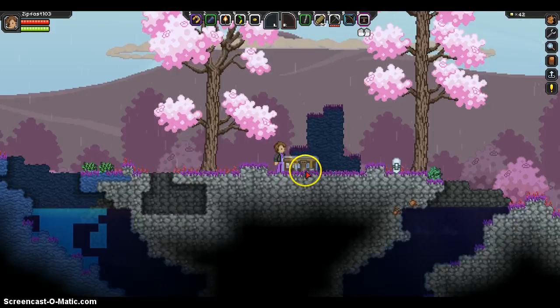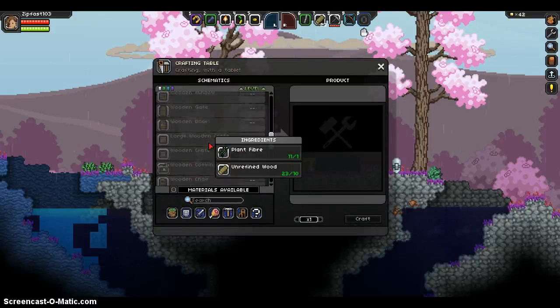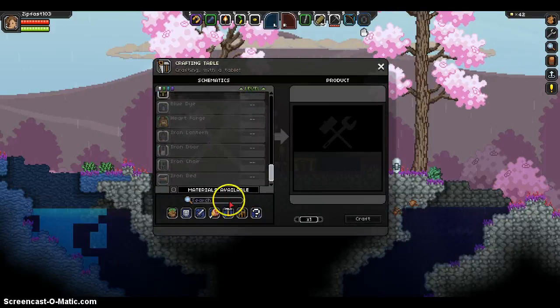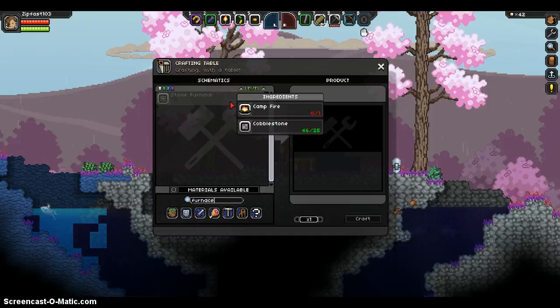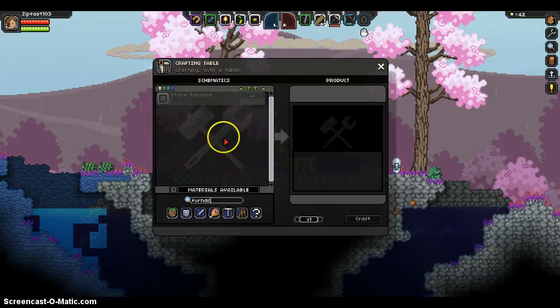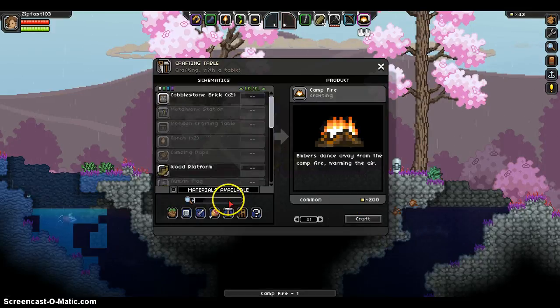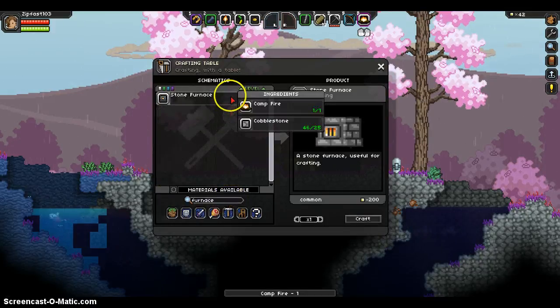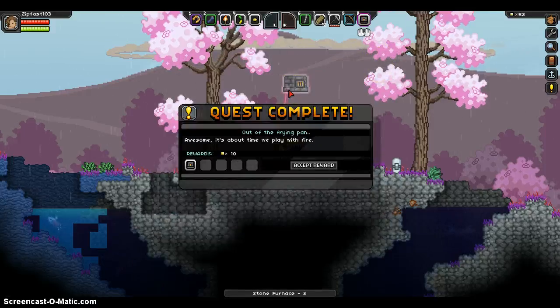So, what do I need to make a furnace again? Whatever. Furnace. Alrighty then. Campfire. Furnace. Awesome. It's about time we play with fire.